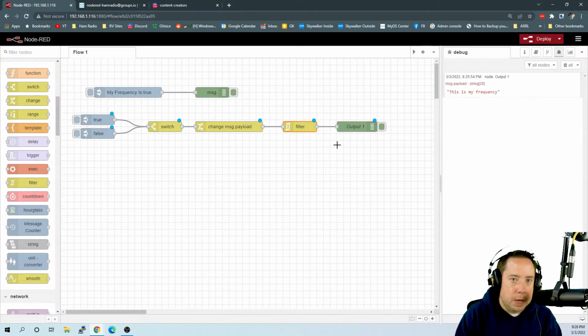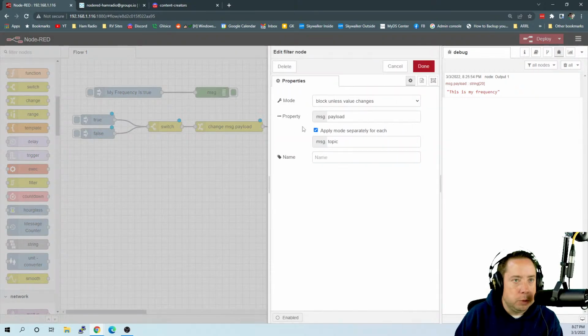Now, what's the frequency, Kenneth? Maybe we'll pass some REM in the payload. The filter node used to be the rule by exception node, and it is going to block unless the value changes.